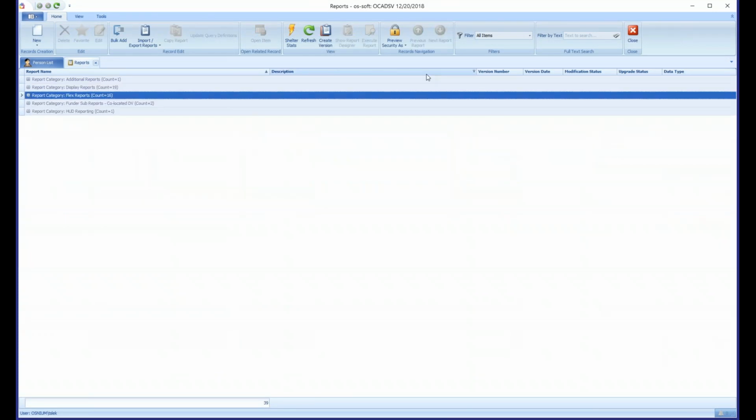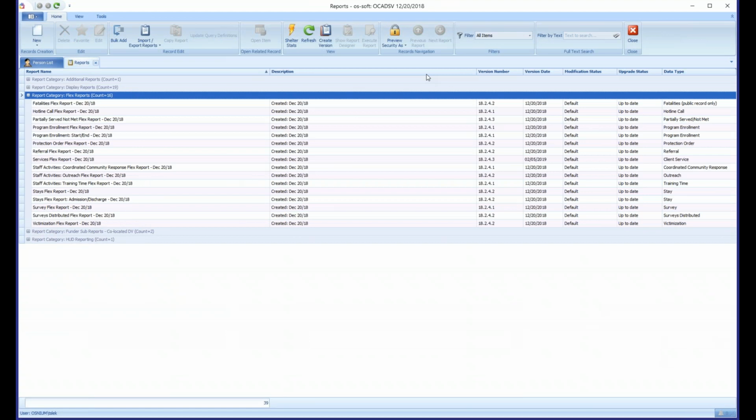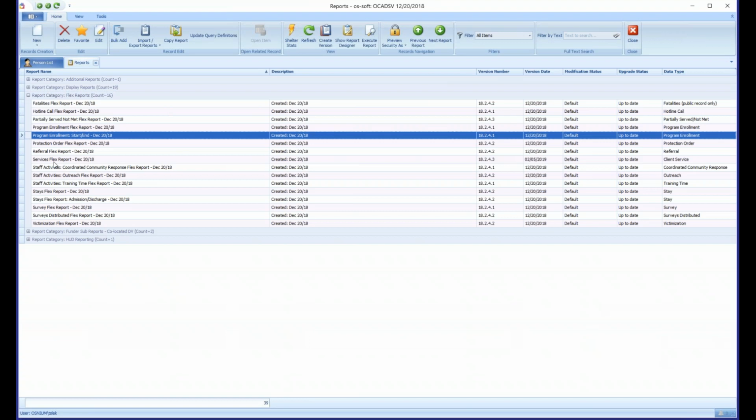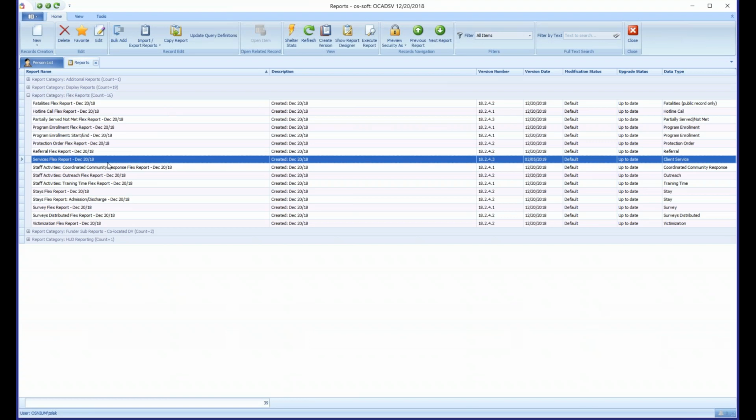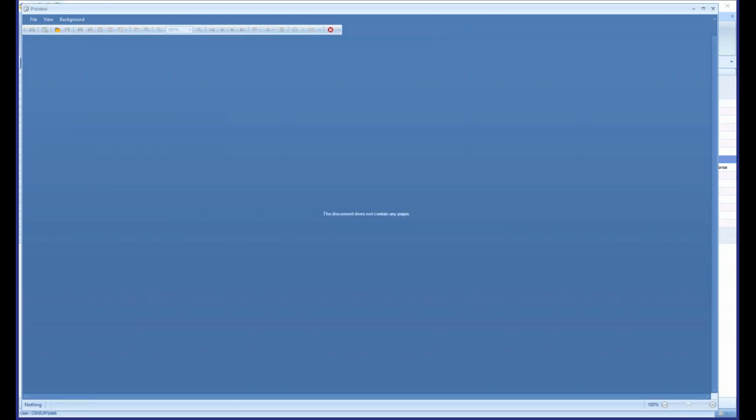Below that, similar to how we have a display report for every tab or data element that you can collect, we have a flex report for every tab as well, where you can do your filtering. So you can filter by staff members, by service type, by victimization type. I'll show how we get into that filtering once we get into the reports component here. I'm going to focus primarily on services, so I'm going to have my services flex report. I'm going to double click on it over here. It's going to pop up again similar to the display report.